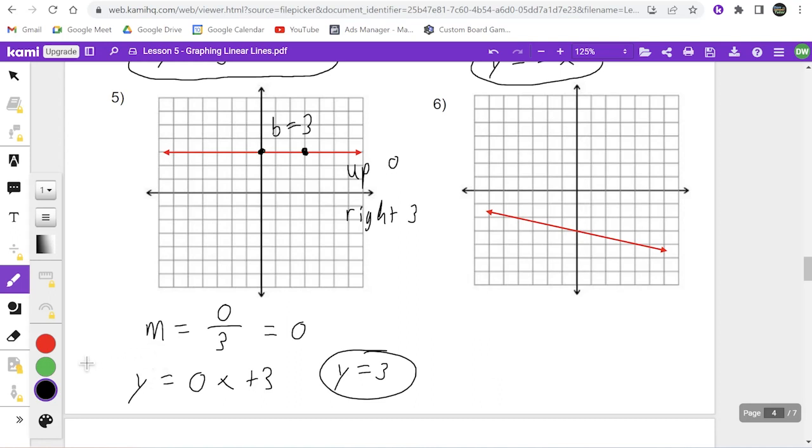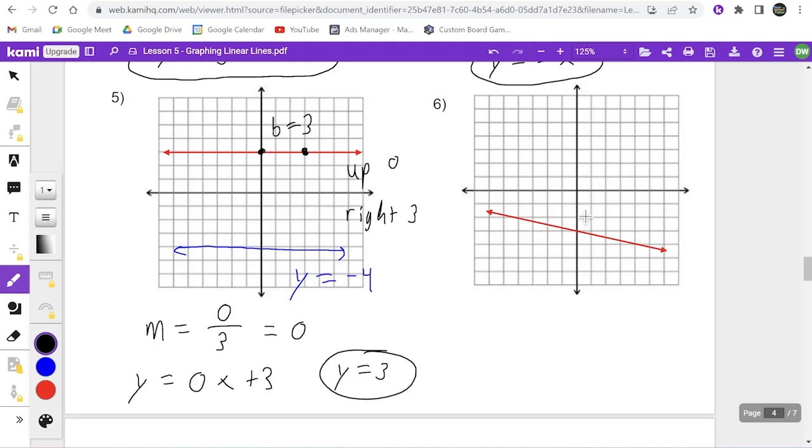In other words, if I had another line down here that was, let's say, right here, and this was 1, 2, 3, 4 down, well, this graph is y equals -4. No m, no x. And you'll get the hang of that after a while. Don't worry. And then for number 6, I'd like you to try it on your own. And again, I'll give you a minute for that.